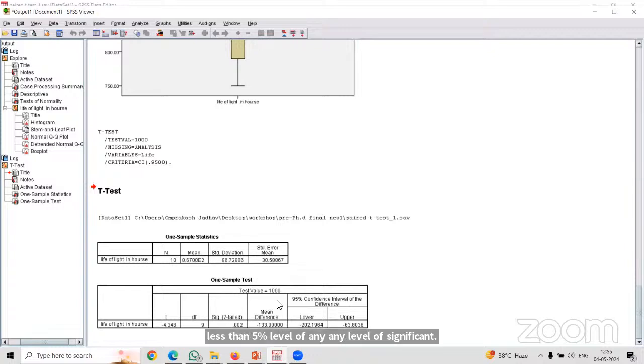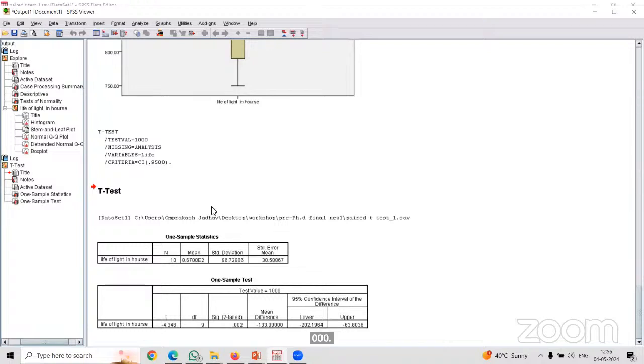Suppose we consider the 1% level of significance; sometimes we consider the 5% level. If the value is less, then we say the null hypothesis is rejected and the alternative hypothesis is accepted. What is your interpretation? The company's claim is wrong, it fails. The life of the bulb is not equal to 1000 hours. This is the scientific interpretation.